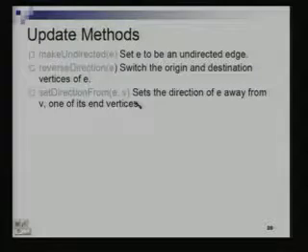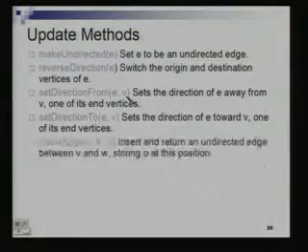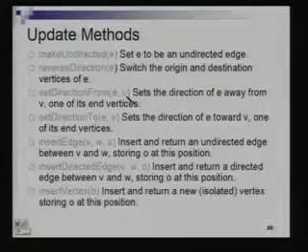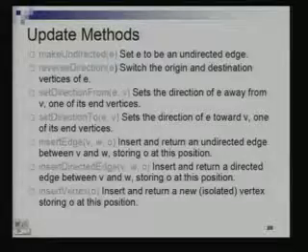I guess this is the last slide. Make undirected E: you are given an edge E and you set it to be an undirected edge. You can have a method which reverses the direction. You can have tons and tons of update methods also. You can have methods to create the graph, change, remove an edge, remove a vertex, do whatever you want. Set direction from: you can set the direction of an edge suitably. These slides are available, so just look through them. This is just a subset of methods. Depending upon what application you have, you could design your own set of methods.